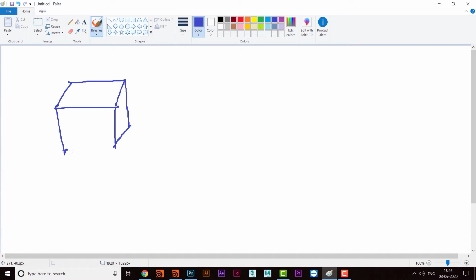So I have this box, and it has three variables. Variables are what change whenever you want to change them. So what are the variables in a box? That is the width, this part, this is width, and this is depth, and this is height. So these are three variables, and these three variables change whenever we want to change them. If we want to change width, it changes. Whenever I put in some value for height, it will change. So all these variables will change whenever I want to change them.